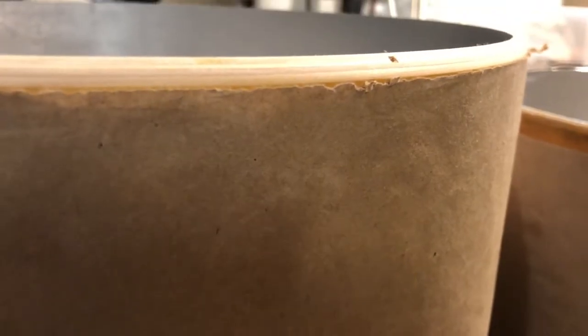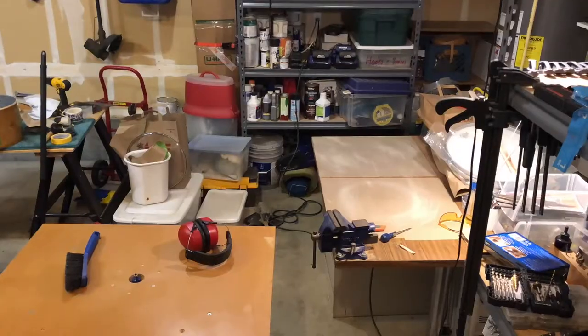All right, now I get to do the same rounded edge. I'm just going to clean up a lot of these edges with the same technique.